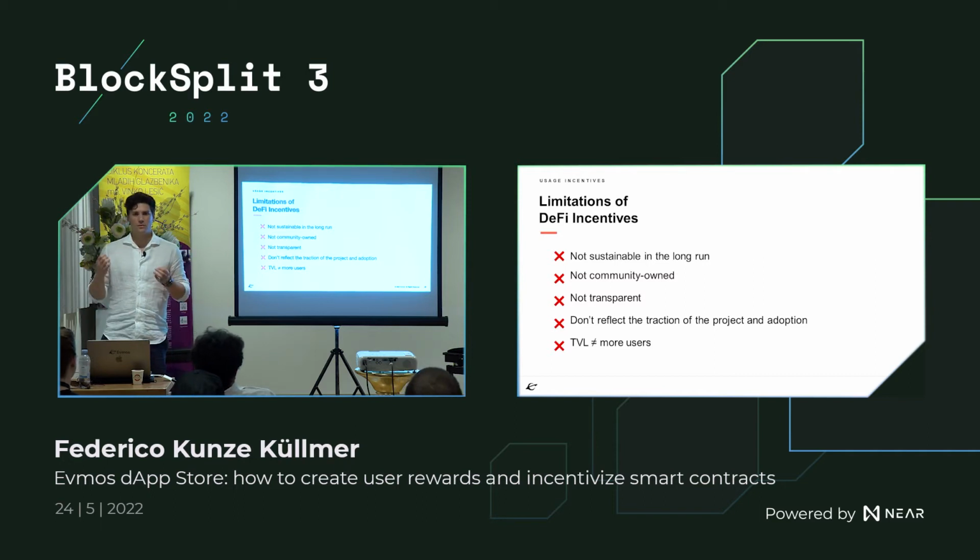What are the rubrics and metrics that you're using in order to evaluate which applications are going to be incentivized by these programs? And this doesn't also reflect on the traction of the deploying and adoption. For example, when you deploy all these incentives, having a higher TVL doesn't mean that the project is going to have more users. So how do we align this directly with the utilization of the different applications?